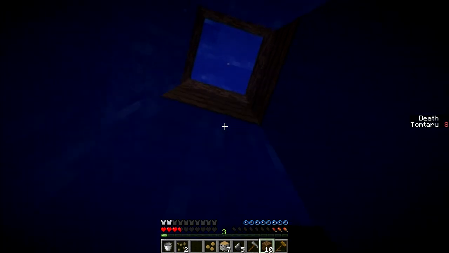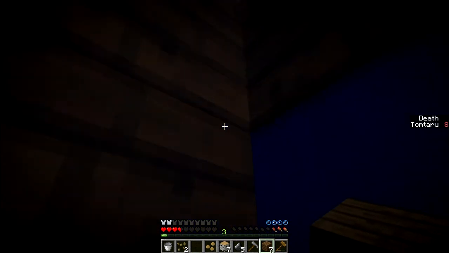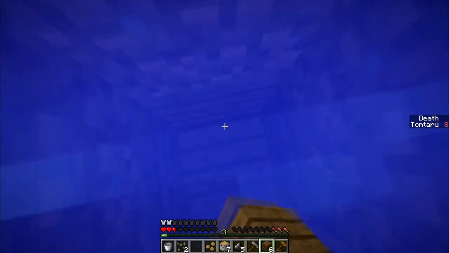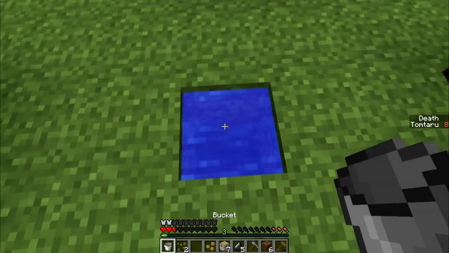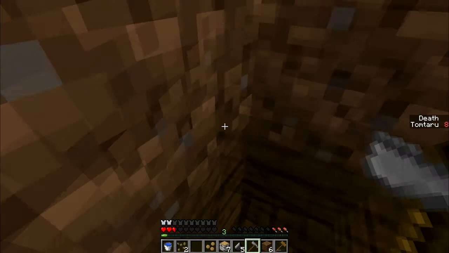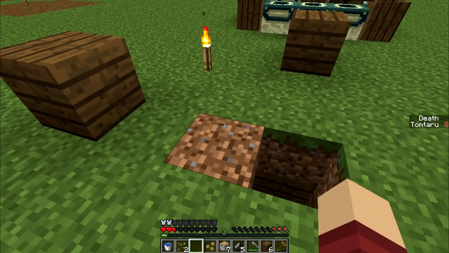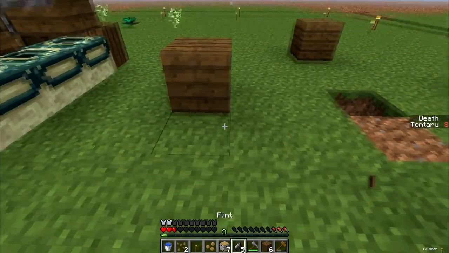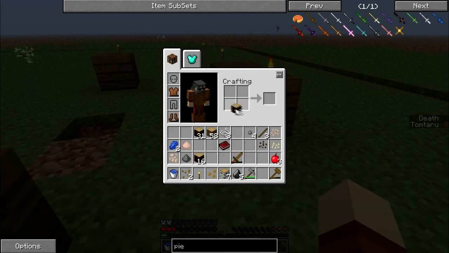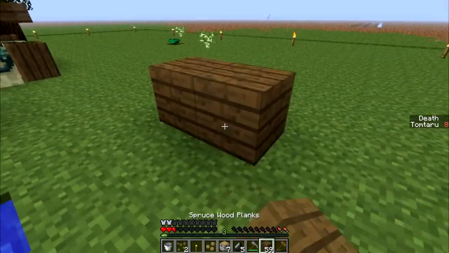Okay. Crawl back up. Put one there. Don't drown. Okay. That's pretty safe now. Okay, let's make our little farm. I want to water it. That's our first water source.